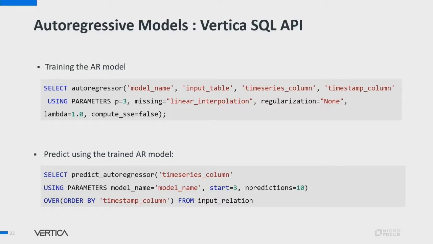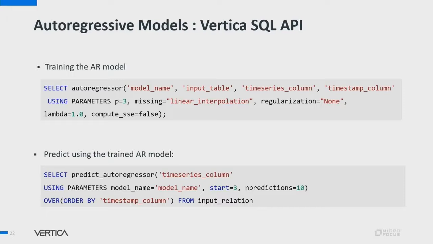So once you've done that, the model is stored in Vertica. Now, this is where it differs from other compute engines, where you have to create a model and then serialize that model and maybe later on deserialize it and run it for prediction. With Vertica, compute engine and storage are together. You write the SQL statement, the model gets stored. The next time you need that model to make a prediction, you'll use the below statement: select predict autoregressor, time series column, using parameters, and here you'll give it the model name. Again, hoping that you gave it a better model name than I did, and you can recall that.